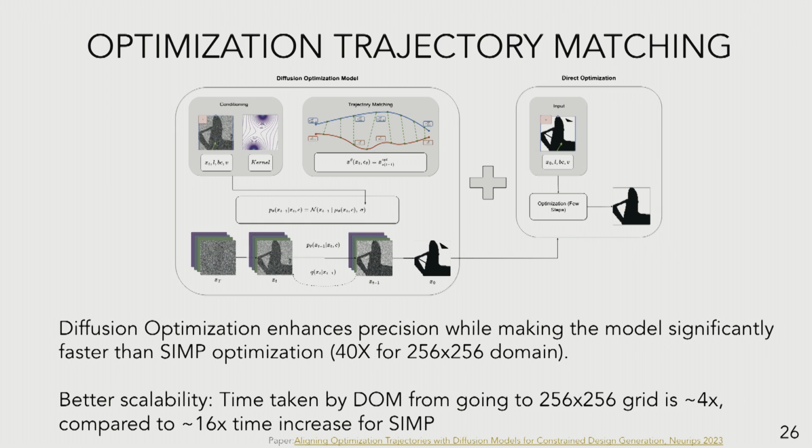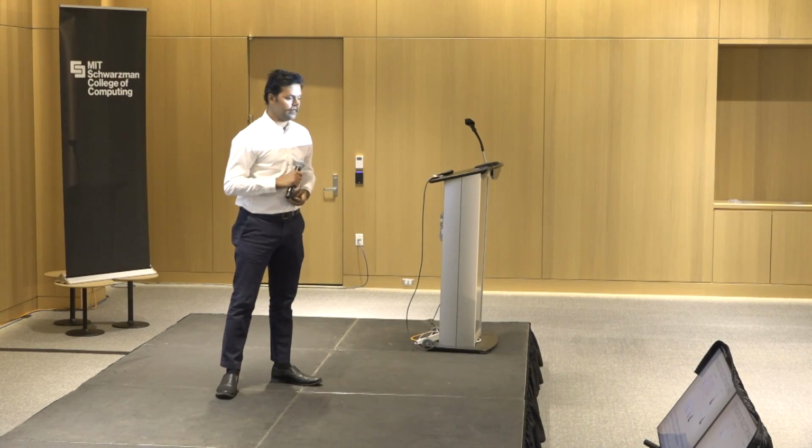So in this paper, which was published in NeurIPS, we looked at the trajectory the optimization model took to reach the optimal design. Any design is not like the final design. There is an iteration process. And we trained the generative model from that trajectory and found that the model actually performed significantly better in terms of compliance, speed, and constraint violation when we trained it on the entire trajectory instead of just the optimal designs. And this is super promising.